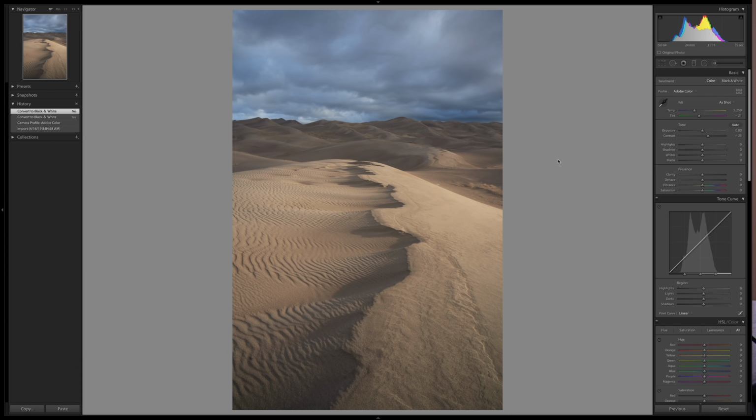Now let's do a rapid-fire post-processing session to show my complete editing process for the black and white image starting from the raw file. Now, I'm going to use Lightroom just because it's the most popular, but the same techniques apply to any common editing software. So here we go. Alright, I've opened the image in Lightroom's Develop module and I'm ready to start editing it.